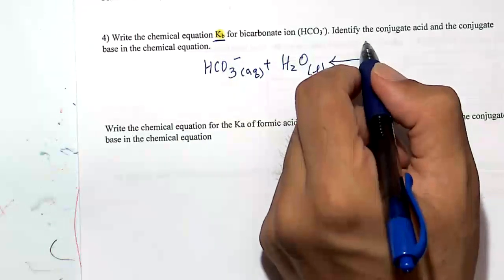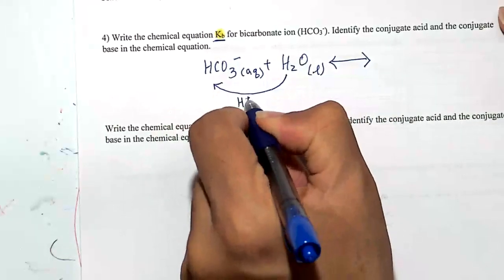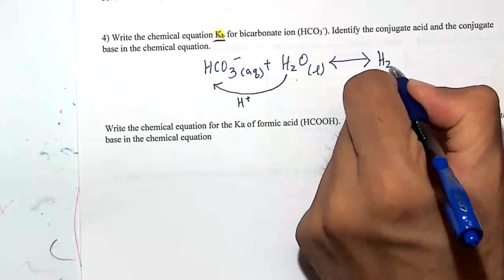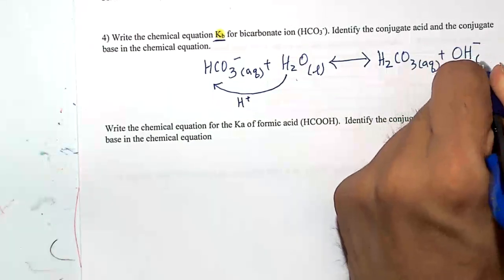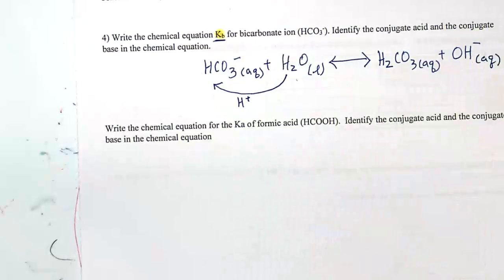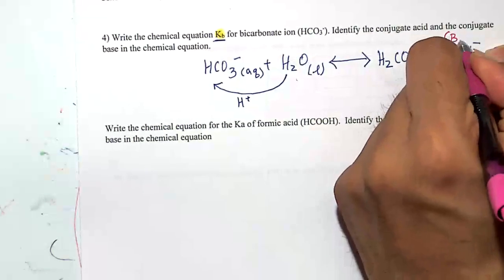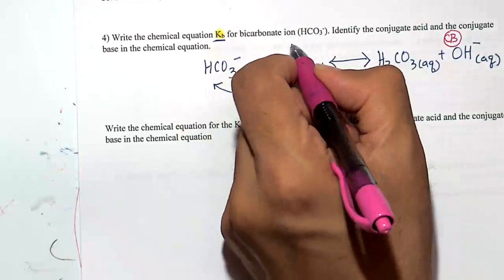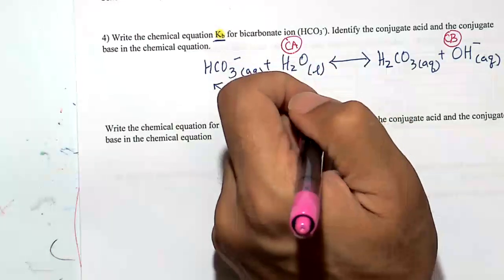So we're going to make OH minus. Alright, the way you make OH minus is that this water is going to deliver a proton, giving you H2CO3 plus OH minus. Okay, so this is Kb. Okay, conjugate acid. Alright, so this is the base. What is its conjugate acid? What is the conjugate acid for OH minus? Okay, it's water. OH minus picked up a proton, becomes water.